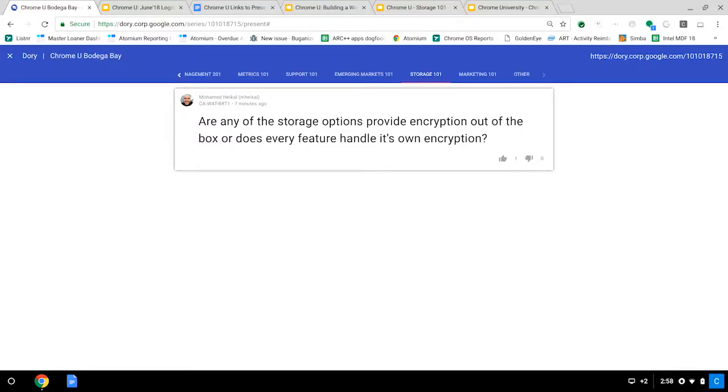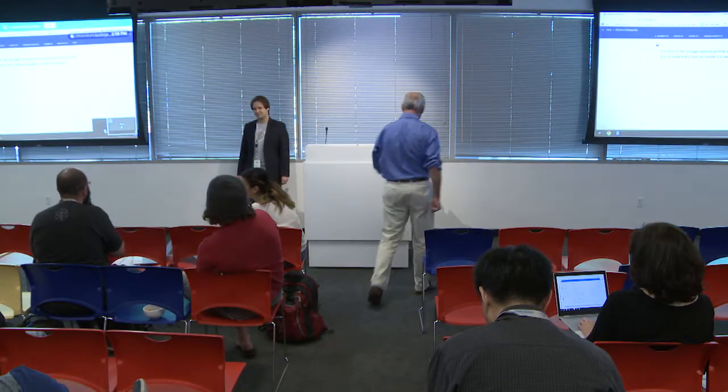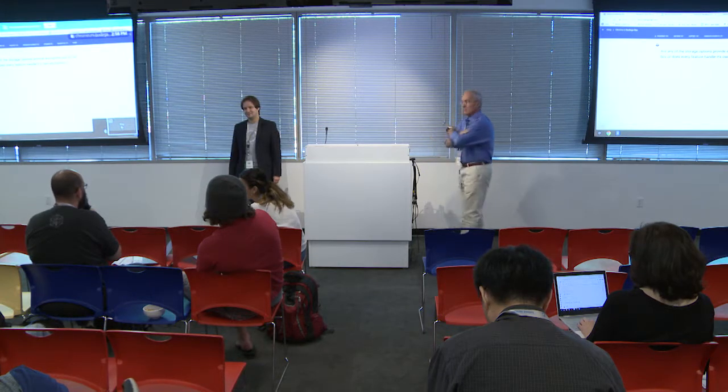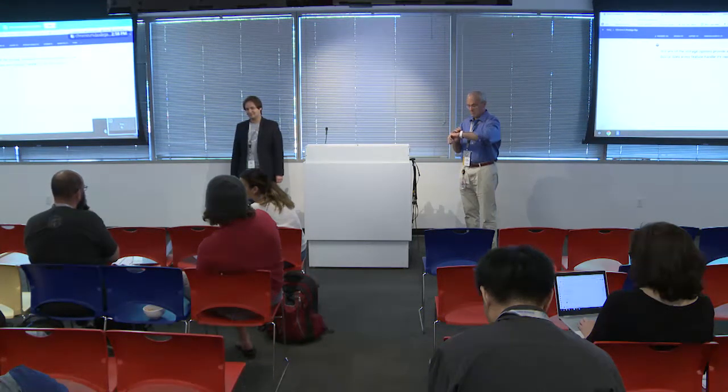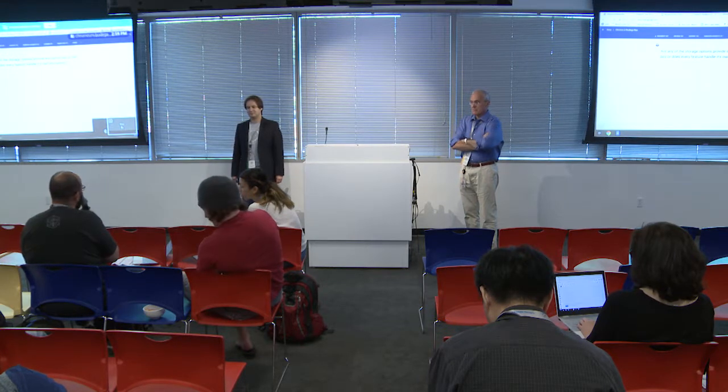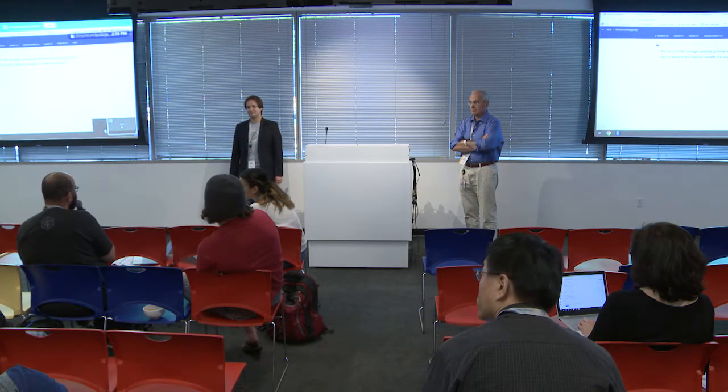Do we have encryption out of the box, or does each feature have to provide its own? We do not provide encryption out of the box. You should talk to security folks if you're thinking of providing encryption — there should be a very good reason for that. Given Chrome's threat model, you will most likely burn the user's battery for no extra actual security. As a developer for a feature, if the entire thing is just magic and the only solution is to start over, how is that reliable to users in any way? The magic part is tuning the database — when you open the database you specify a few numbers, and if you're willing to read a lot of docs or code, you can know what those numbers mean. In most cases you can get away with talking to us, telling us what you're building, and we'll say these are the numbers you should use.